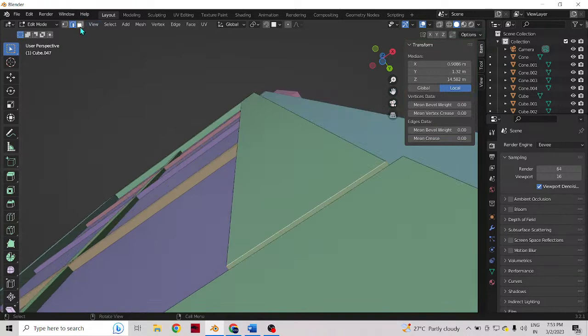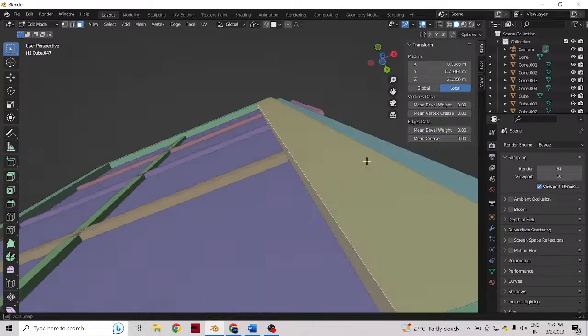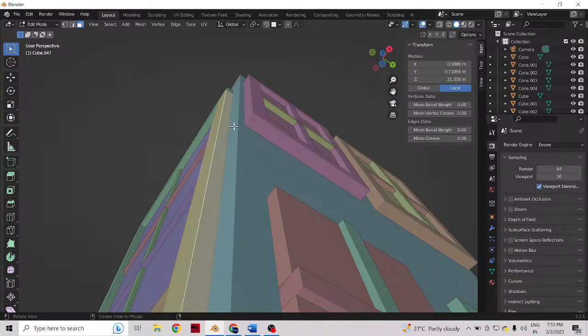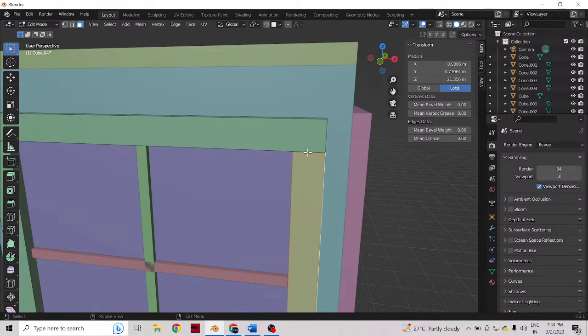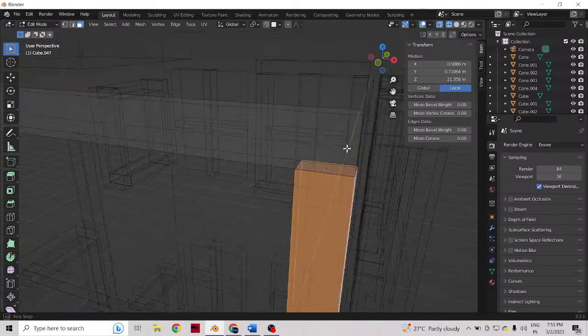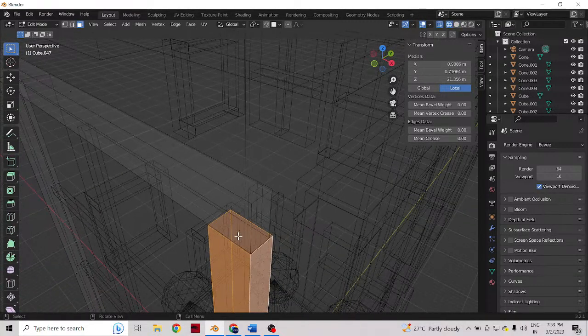Now let me go to the face select mode again. Then I'm going to select the faces whichever are here. Still the top face is not properly seen, so for that I'm again going to wireframe mode. Here the face is already selected.